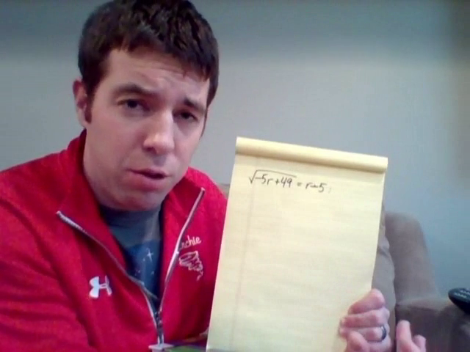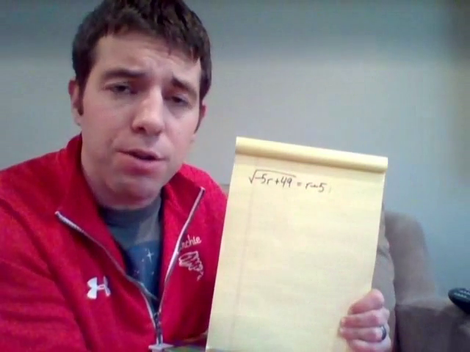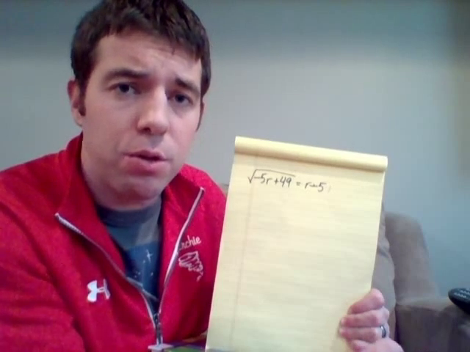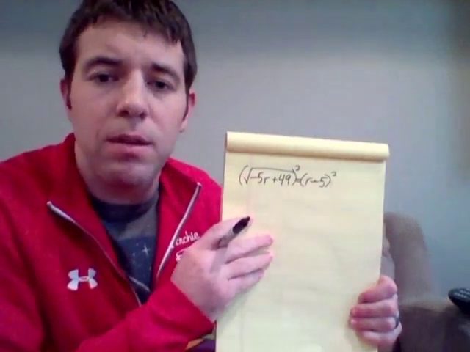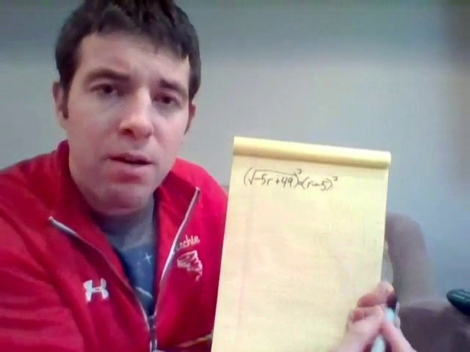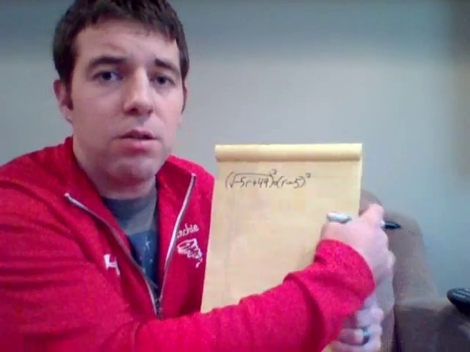So for those of you that are taking notes, still the very first step is to square both sides, because that's going to get rid of the radical. If you square both sides, this is what you'll have. Now you'll see my radical is going to disappear. Now I've got a binomial, so I'm going to have to FOIL that side. The radical disappears, and you're going to have negative 5r plus 49 on the left.